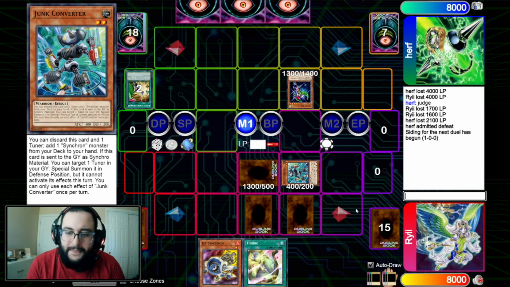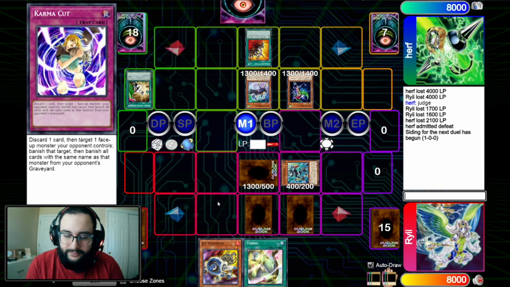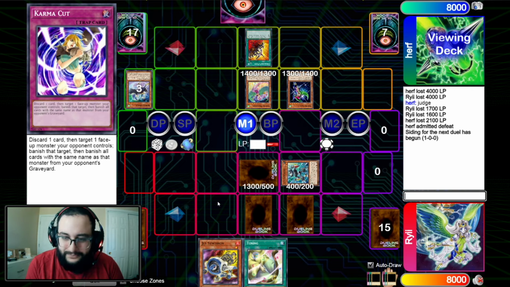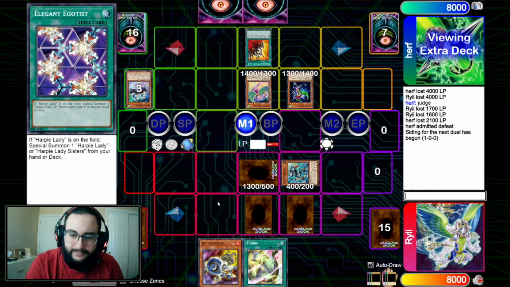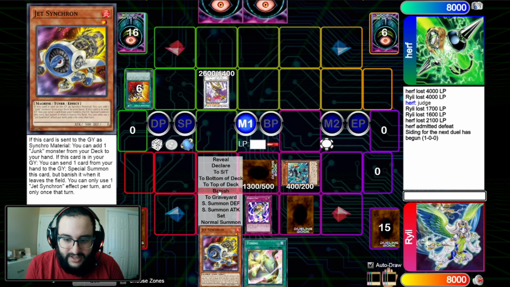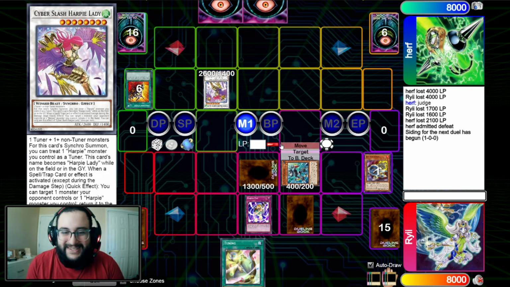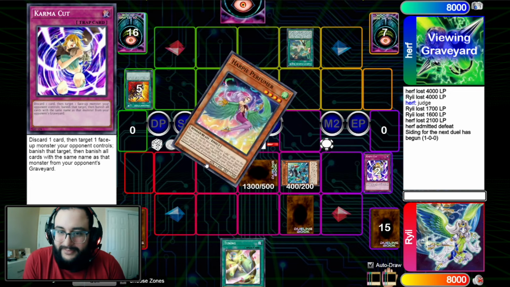Right, standby, main. Okay. I think that I shall normal summon Oracle. Okay. Summon Perfumer. Yeah, Perfumer effect. Go ahead. Then I'm going to grab my Egotist. And then I will activate Karma Cut, dropping Cyber Slash to the graveyard, target. Yeah, you should have had an Egotist first. I was like, oh, here we go. I guess I'll just bounce it. Okay. Go like this. At least I have a chance to draw protection.